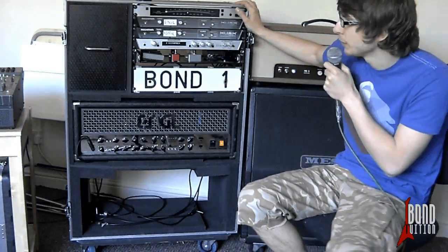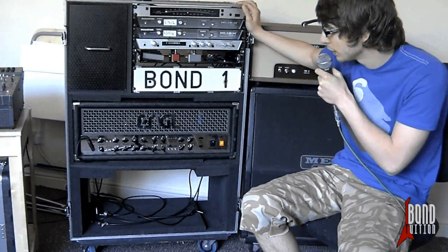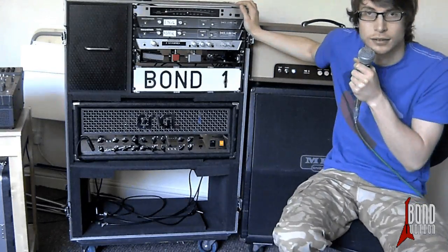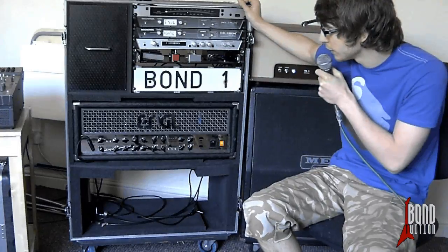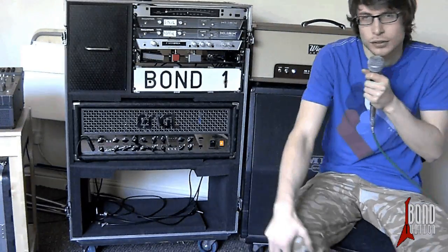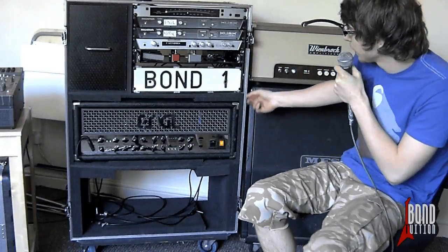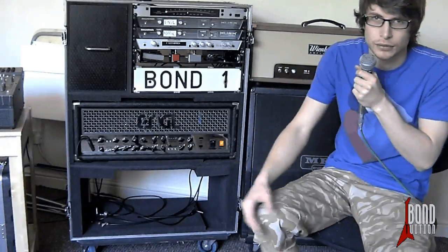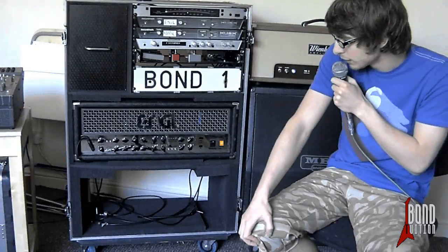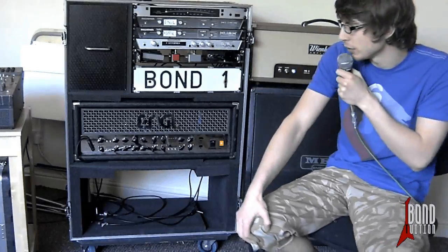As you can probably see, they're extremely solidly built. This one's seen a lot of gigs and the only damage it's taken is a couple of scratches on the outside — it really protects the gear inside. It's been banged up and down stairs in venues and all sorts, and it's absolutely solid. There are handles on the sides for getting it up and down stairs, and casters on the bottom which is pretty useful for wheeling it around. The casters have locks as well, so you can lock it in place once it's in the van so it's not flying around.